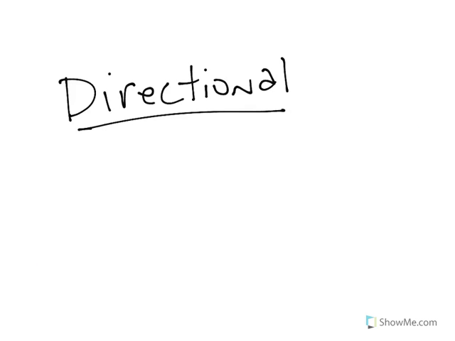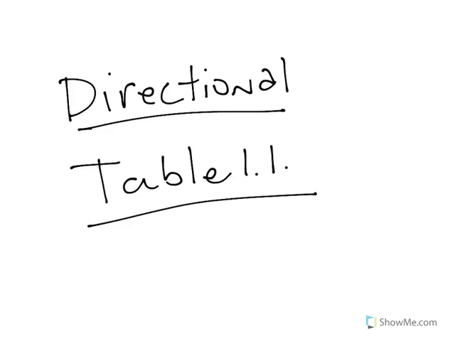So the directional terms are listed in table 1.1 in your textbook. Please look at this table, and you will see that superior, inferior, anterior, and posterior are the first ones listed, and it gives you an example of each one. These are all very important, and from here on forward, when I refer to moving up or down or forwards or backwards, you're going to hear me use these terms. Also note there are alternate terms for anterior and posterior, ventral/dorsal, which are very important.